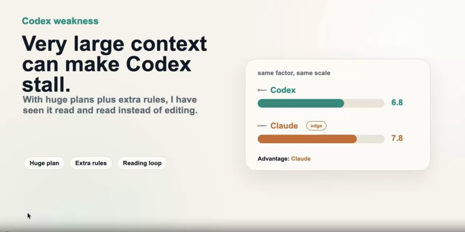In my own experience, I gave it a large plan that was created by Claude, and provided some additional information and instructions from my side.